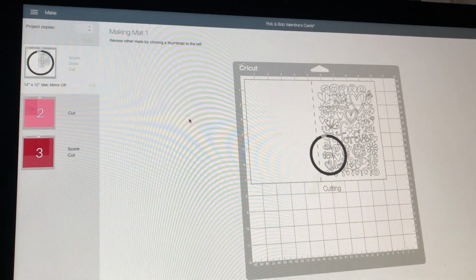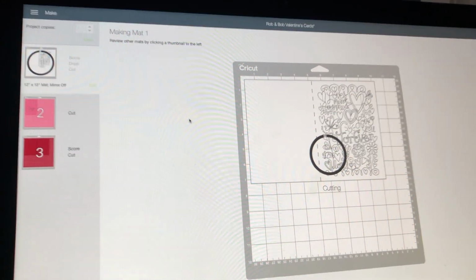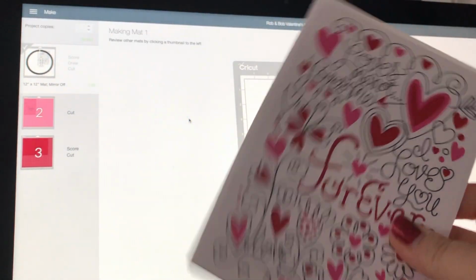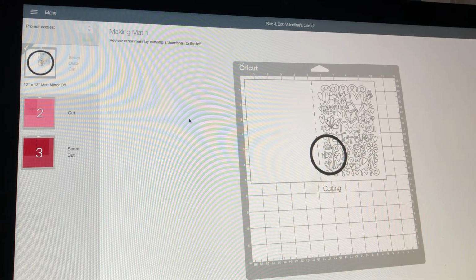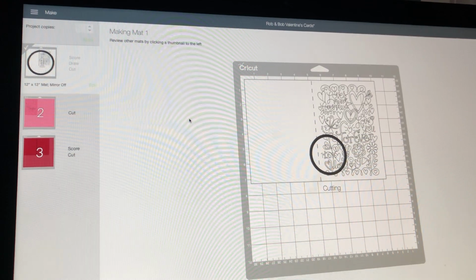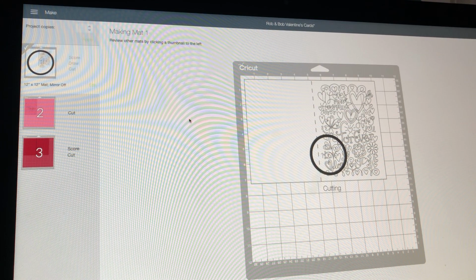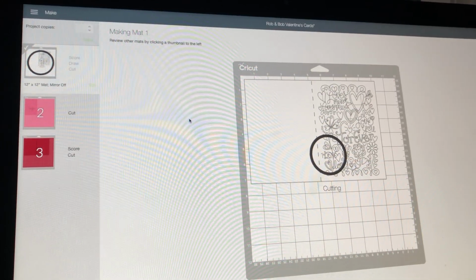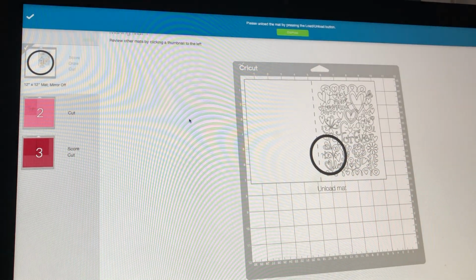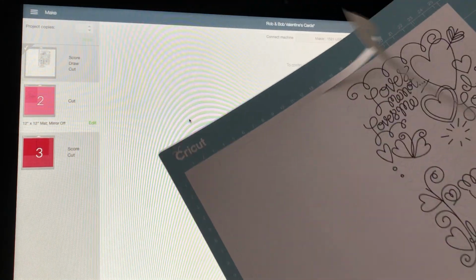A little bit of glue, and once you have all these pieces cut out and written out, you're just going to glue them together, and then you have yourself a really beautiful card. Isn't that great? And the front paper, the first piece of the white mat, is almost done, so I wanted to wait until the end of that to show you what it looks like. Just give me another second, and here we go. And here it is. It's all done. It's ready to peel off.